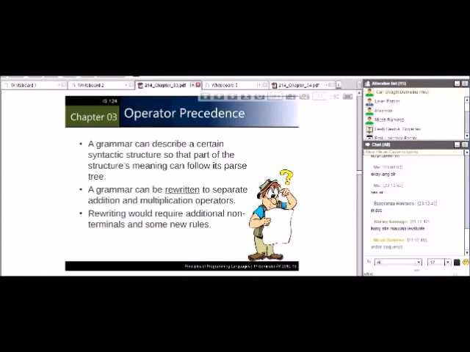Right, surely, it's which one is to be evaluated first. Priority. And the root word of precedence is precede. So which operator will go first? That's right. Which operator will precede the other operators? Now, when we define operator precedence, we actually must rewrite the grammar.